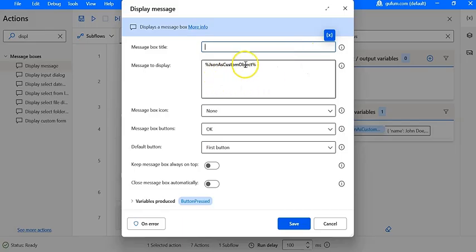Okay, so JSON as custom object, I've taken it from the variable picker. Inside the percent sign, I use a square bracket. Anyways, I'll paste it and zoom it and show it in a different tool. As soon as I enter the variable from the variable picker, inside the percent sign, I use a square bracket, and we saw that the key was name. So I need to add that in two single quotes with the correct casing.